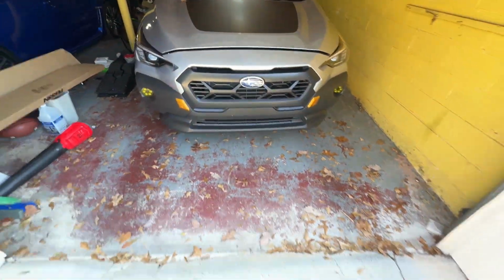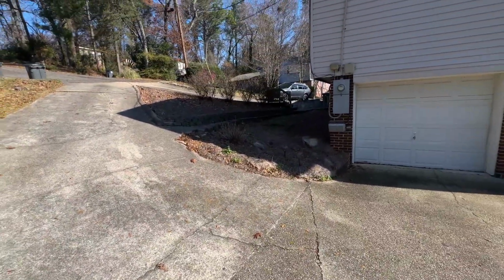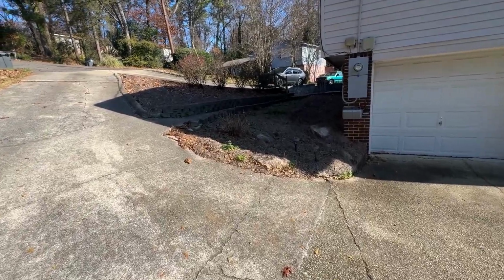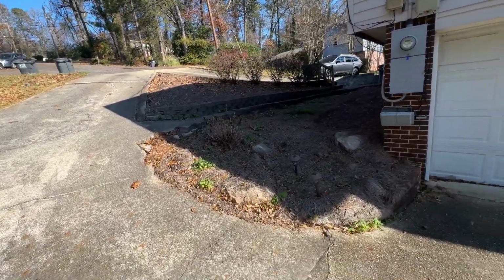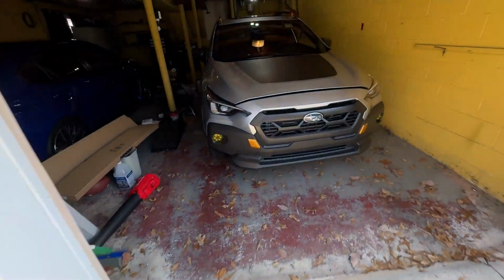All right, everyone, as you can see, I've now moved the Outback out. I love living in Alabama. We got a lot of space, at least in some of our property. I have a whole other driveway on the other side with another garage, which is really my workout garage anyways. I just put the Outback up there. You can ignore the Chevy. That's my roommate's Chevy that broke that we have to haul off.